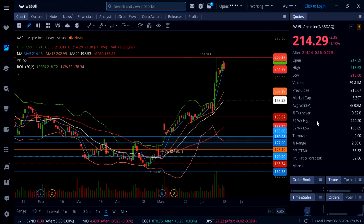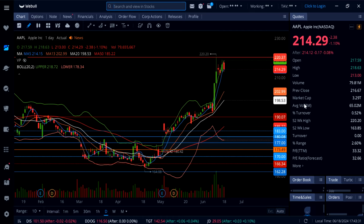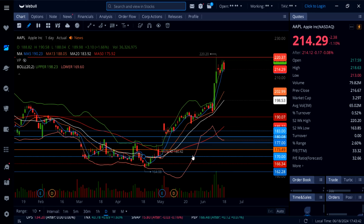On Apple, stock is down just over 1%, and you can see Apple actually holding into closing 214 as a support, blue line, 5 SMA on this daily time frame. Now, you can see the market cap definitely under Nvidia's market cap, and same thing applies to Microsoft. So Nvidia took over these two companies, and these were king of this market for a long time.